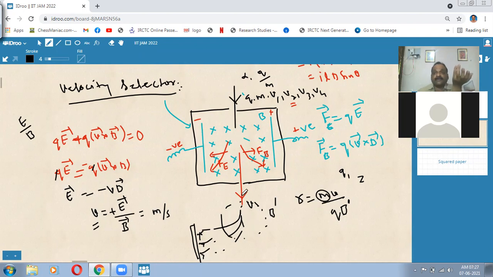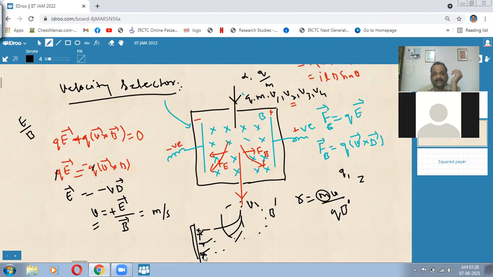We call it a mass spectrograph. This region is called the velocity selector region. What is important is that E by B has units of velocity. Particles with a specific velocity equal to E by B, which you and I can decide, will come out with the same velocity. Then they enter another magnetic field that bends their path into circles whose radius depends on the mass. The higher the mass, the higher the radius, so the heaviest isotope will fall here and the lightest isotope here.